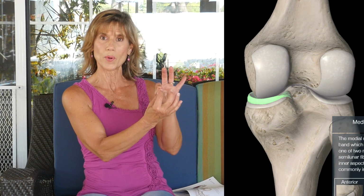Let's talk a little bit about the meniscus. What is that? I think we all hear about a torn meniscus. Well, it's actually a little crescent-shaped rubbery cartilage that sits in the middle of your knee. And it helps with stabilizing your knee, and it acts like a shock absorber, basically.